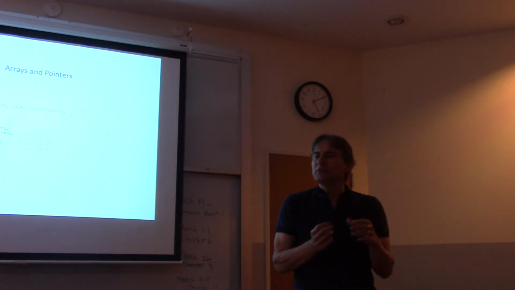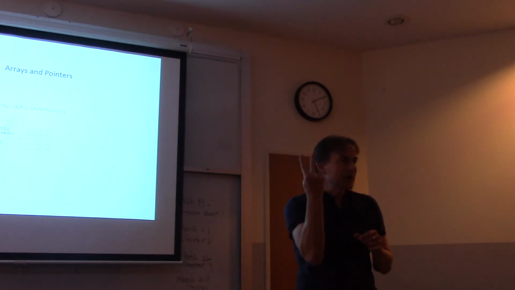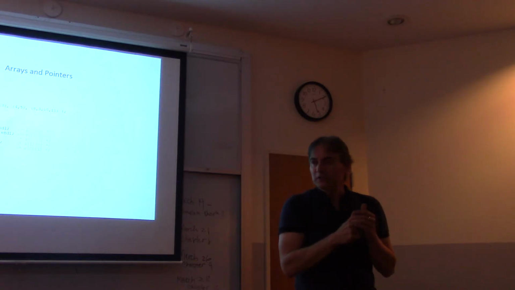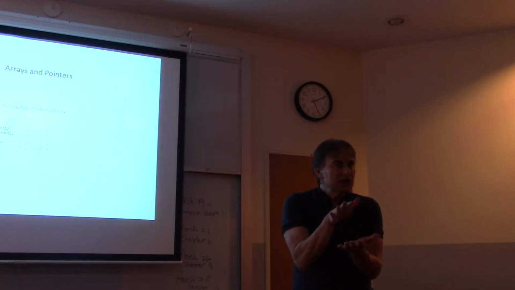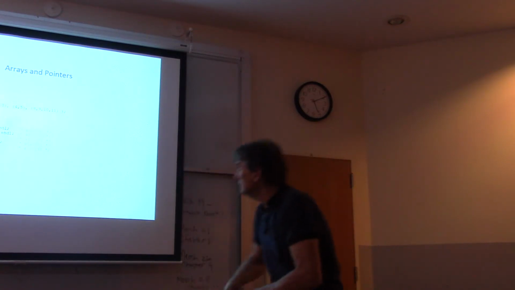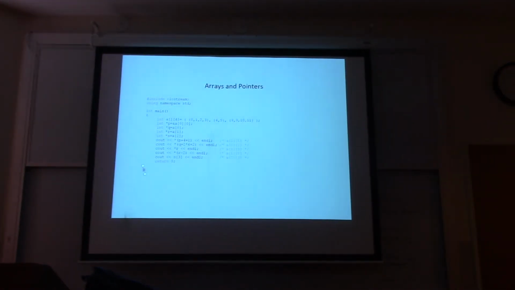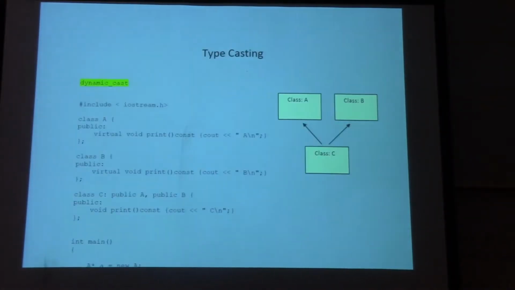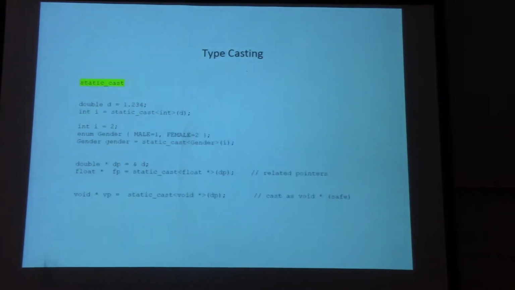What's the good rule of thumb? The good rule of thumb is 1 or 2 lines max is a good candidate for an inline function. If it's a longer function than that, it's typically not a good idea to have it inline. Notice that over here, my inline function is return length equals 0. That doesn't take up any more room than the actual call. Very small inline. Okay.